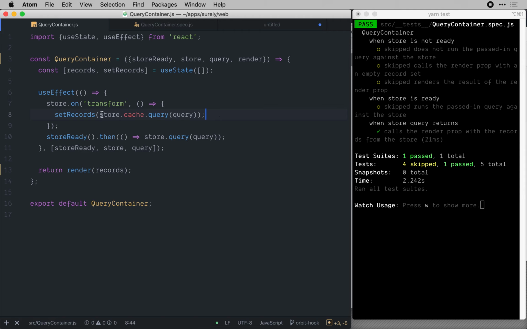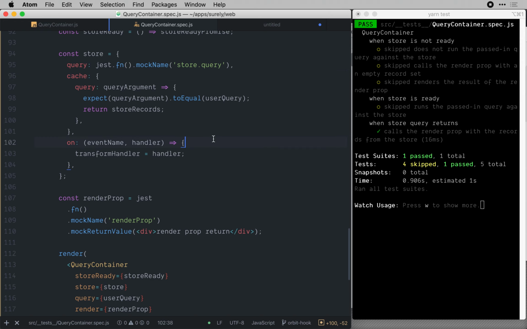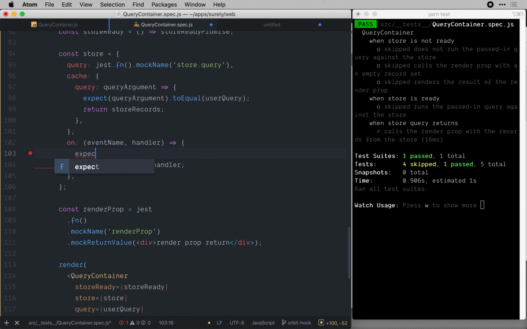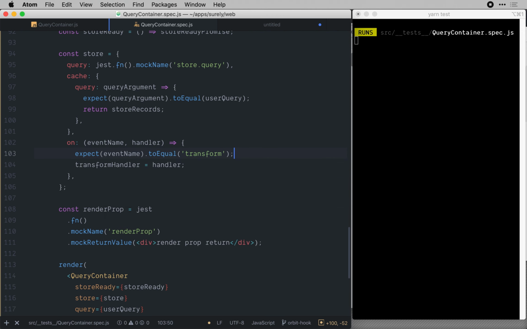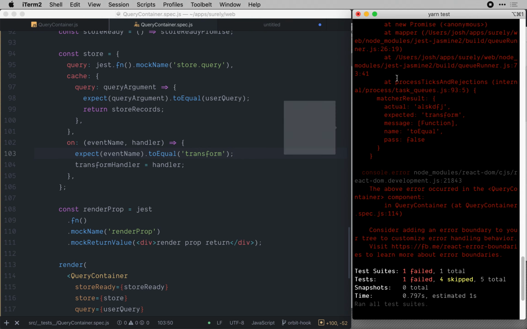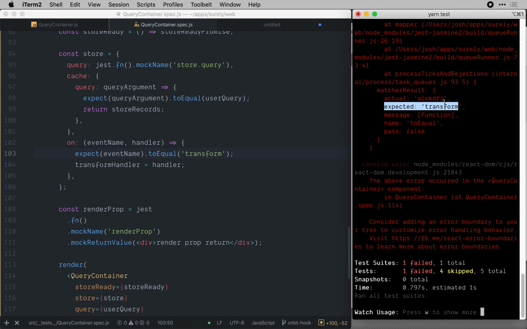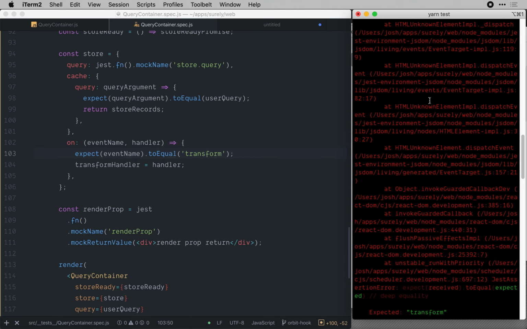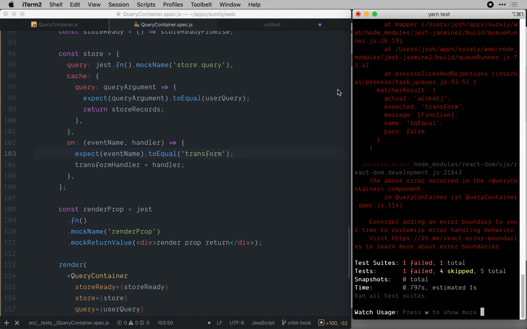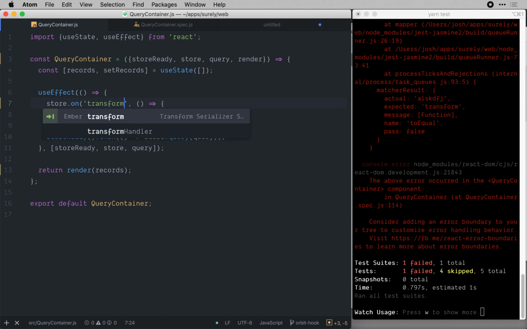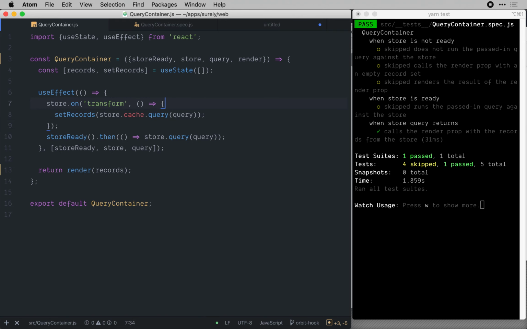I think of one other thing that we could test as we're going through here, and that's the event, because we need to say store on transform. So if we put in some nonsense there instead, our tests are currently passing, and that's not good enough. So where can we make an assertion about that? We could do it in here. We could say expect event name to equal transform. Yeah, so expected transform is actually this. There's a big blow up here for some reason, having to do with asynchrony or something. But the point is, we can say transform, and our test passes.